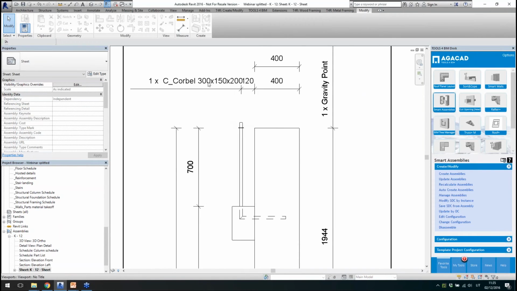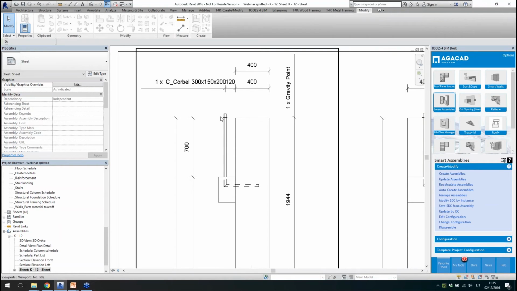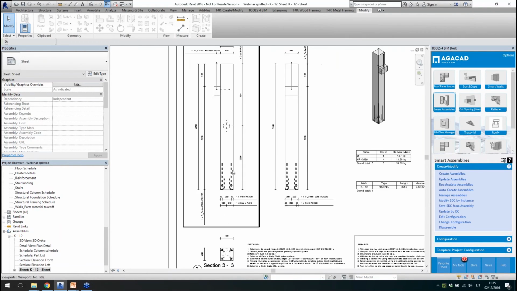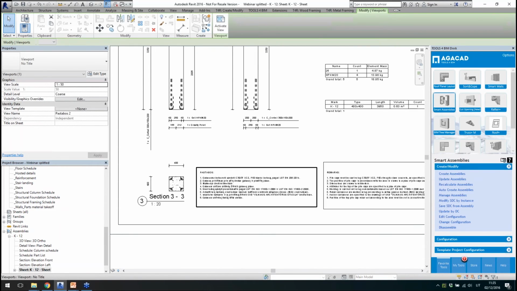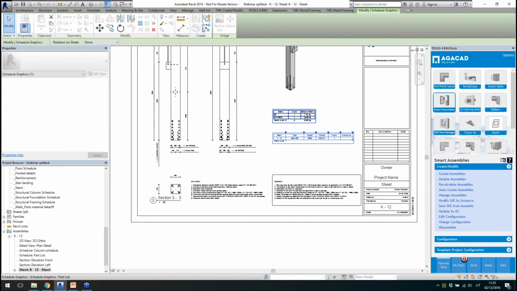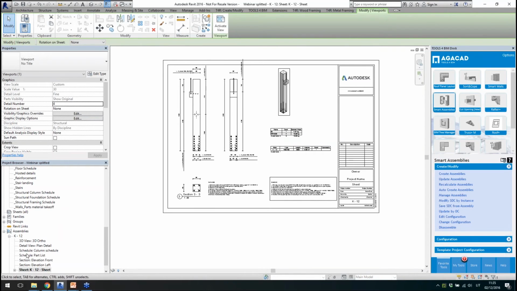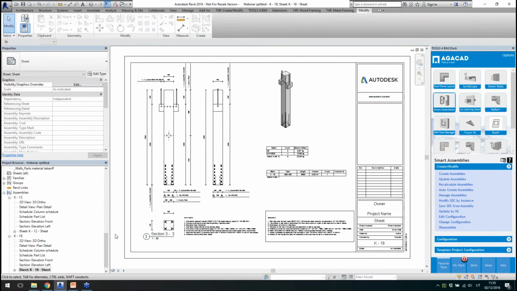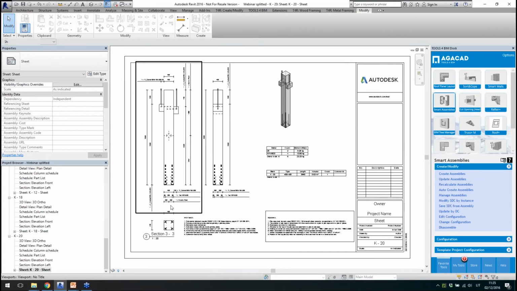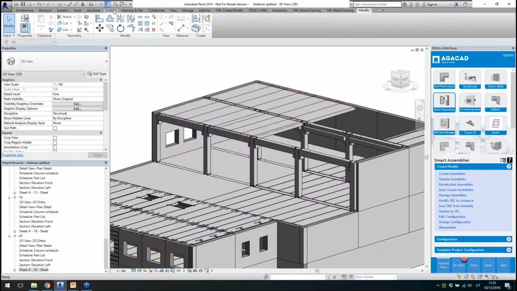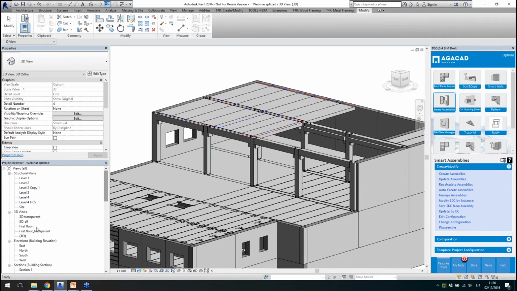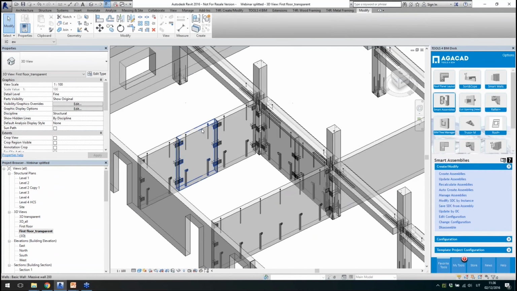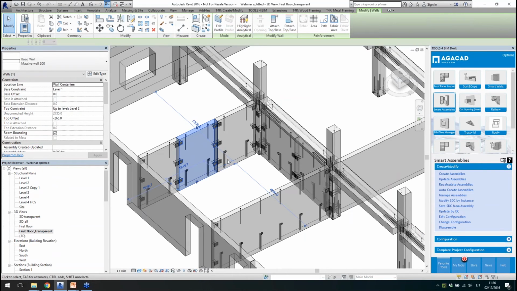So let's say I have, okay, a type of corbel, maybe it's not so nice, but the automatic dimensions for the elements, for the details, I inserted some legends which I defined in configurations, also schedule tables, and all the elements are just placed on the sheet as I defined in a template sheet. So again, I have different dimensions for all the elements, or I can do that for all the different kinds of elements. Let's say for this wall, right? I can just create an assembly.